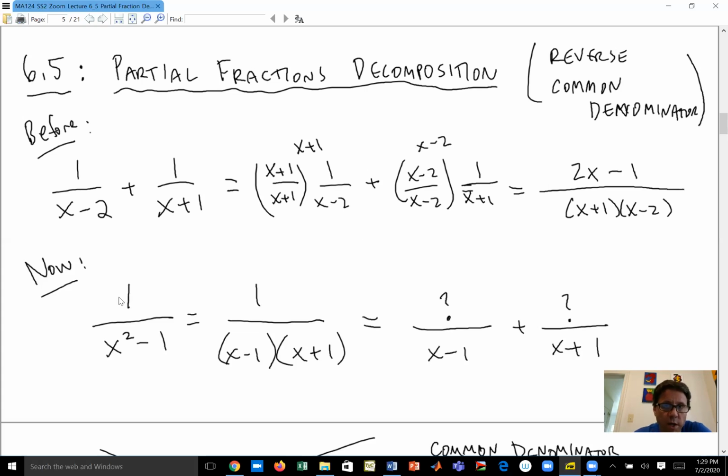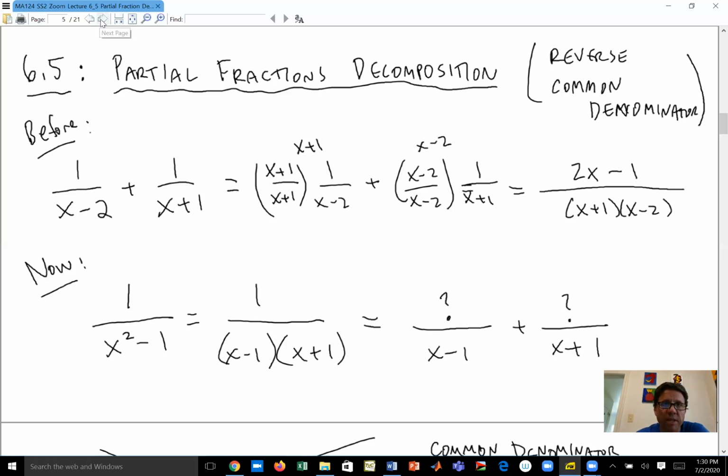If you wanted to go now the opposite direction, it's kind of like the denominator's already been combined, and you want to break it back out into the two component fractions. So here's a new example where you have 1 over x squared minus 1. You notice the bottom does factor as x minus 1 and x plus 1. So can you, and the answer is yes, but how do you break this back out into the two fractions with separate denominators? And really the catch is what is on top? What's the numerator look like?